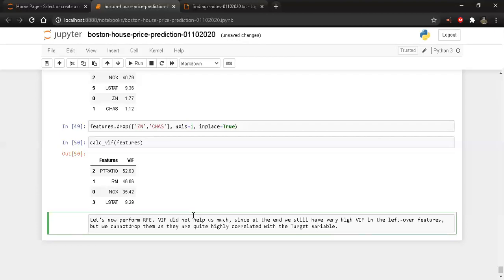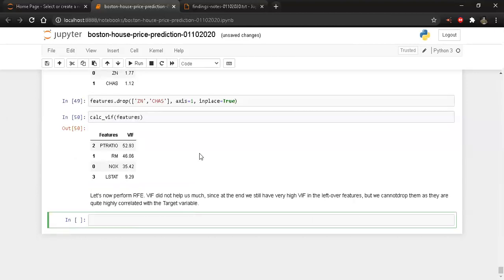There are other ways of identifying the variables which you can drop during the VIF part. I'll just quickly tell you, maybe we'll not do it here. One more way of identifying the features that you can drop from your VIF is by doing a statsmodels linear regression. So you fit the model, you don't remove any variables, simply import the library and fit the model using statsmodels. Don't do it using sklearn. Why? Because statsmodels is an open source and open box library, which means it is going to show you the p-values.